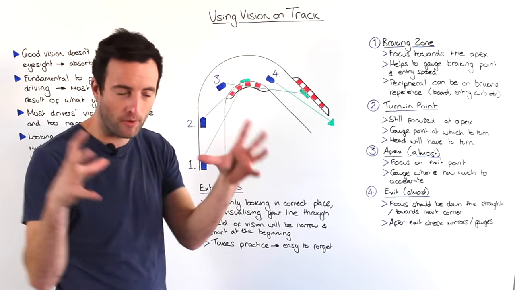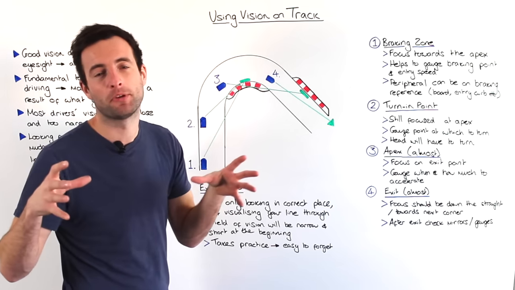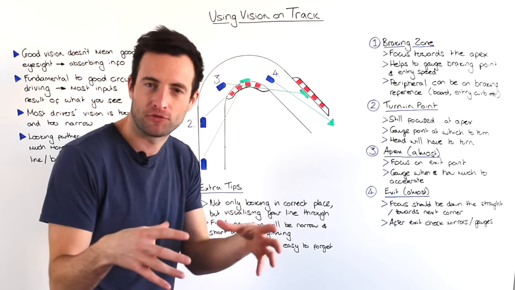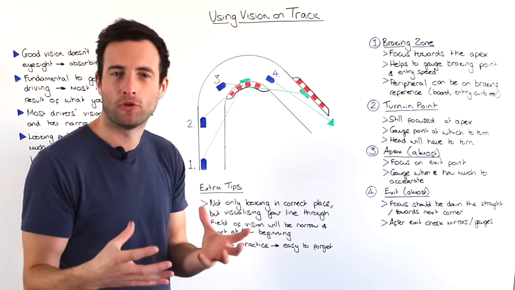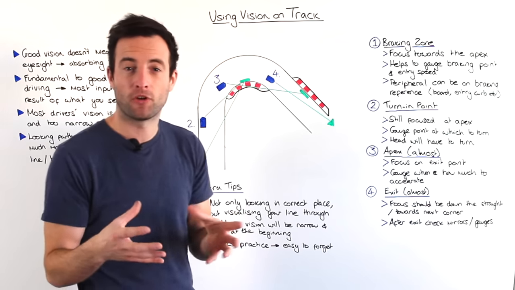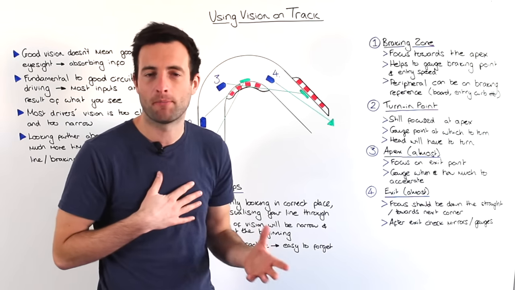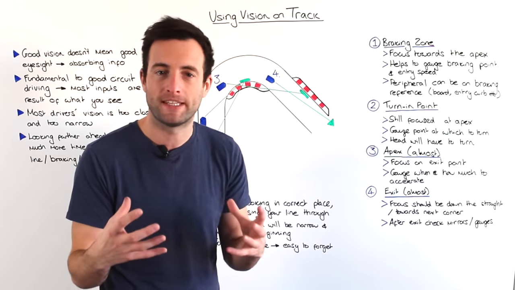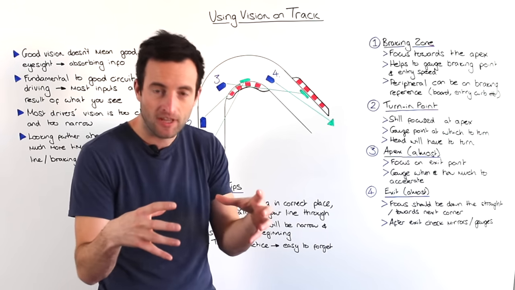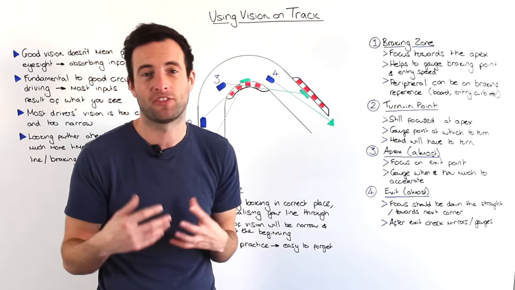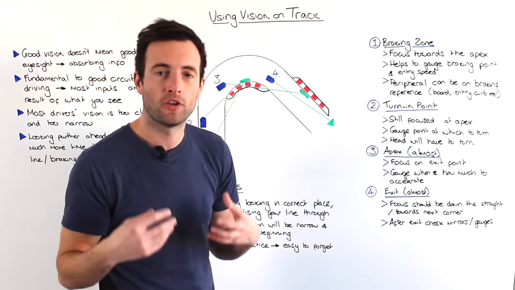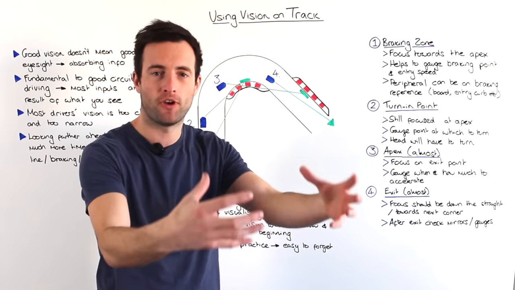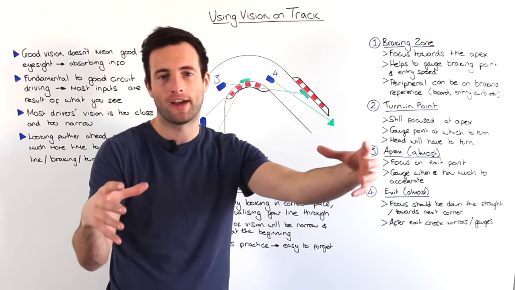Field of vision — as in where you're looking — will initially be very small, very narrow, and very close to the car. This happens when you're new to track driving, or even when you get into a new car. I remember the first time I drove an F1 car: because I wasn't used to the speed, my vision narrowed and came close towards the car, which is actually the opposite of what you want. So just try to be conscious of opening up your vision, looking further ahead, and making it as wide as possible.